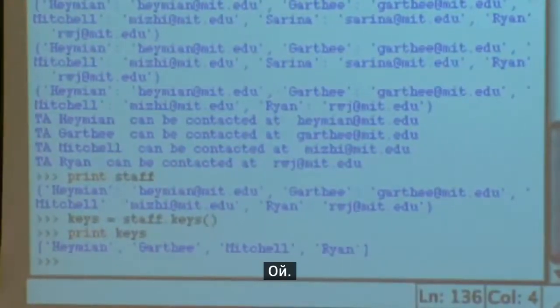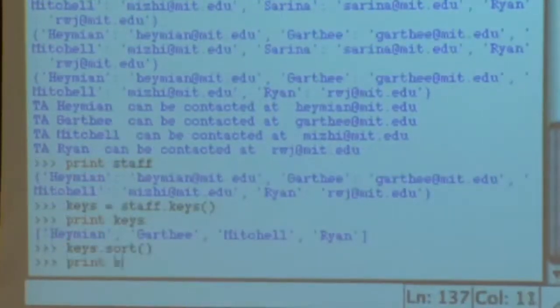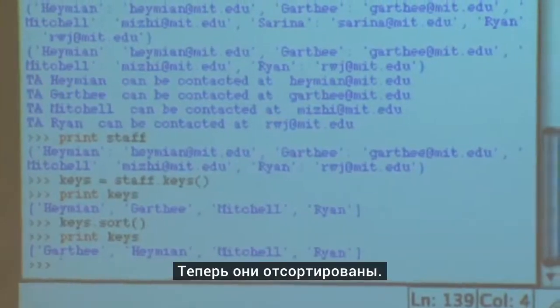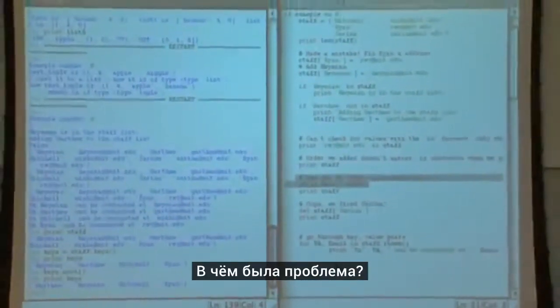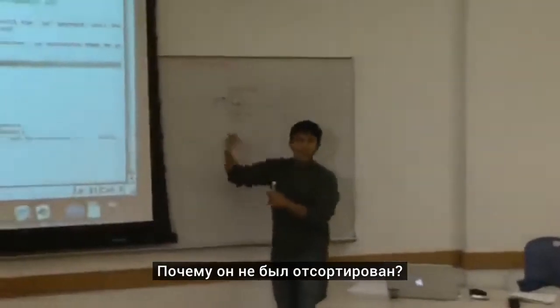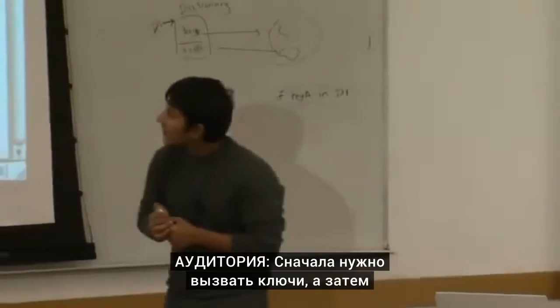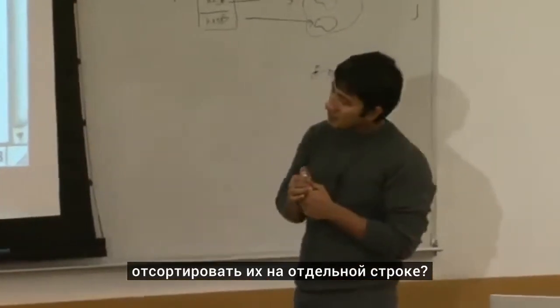OK. Now they're sorted. OK. What was the problem? Why wasn't it sorted? You have to do it in two lines. Sorry? You have to call the keys and then sort in a separate line?